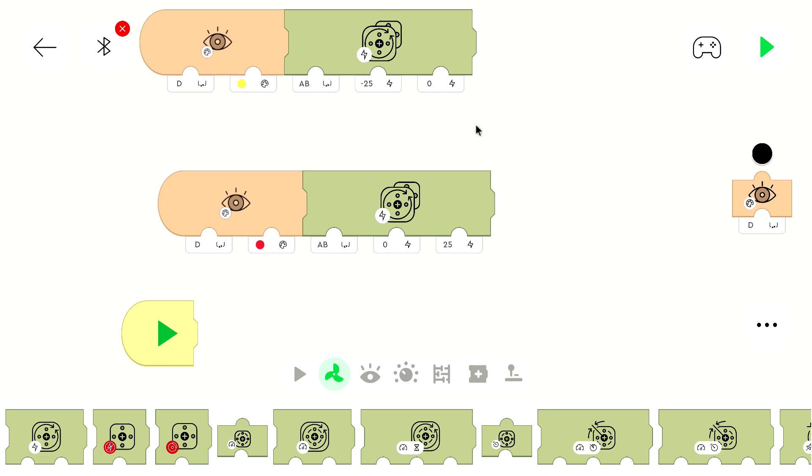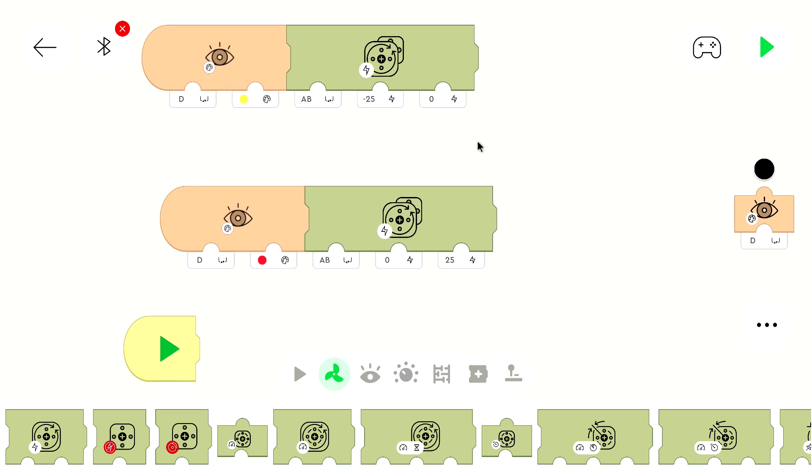This program would already work in most cases. However, I have very tight 90-degree corners, so we need a workaround. In my case it wouldn't turn strongly enough into the curve, so it would lose the line. The trick is to move the other motor in the opposite direction to make the turning radius smaller. So here I can select minus 10, and here I can select 10 — both values differ in sign because that's how the model works. Depending on your line, this adjustment might not even be required.